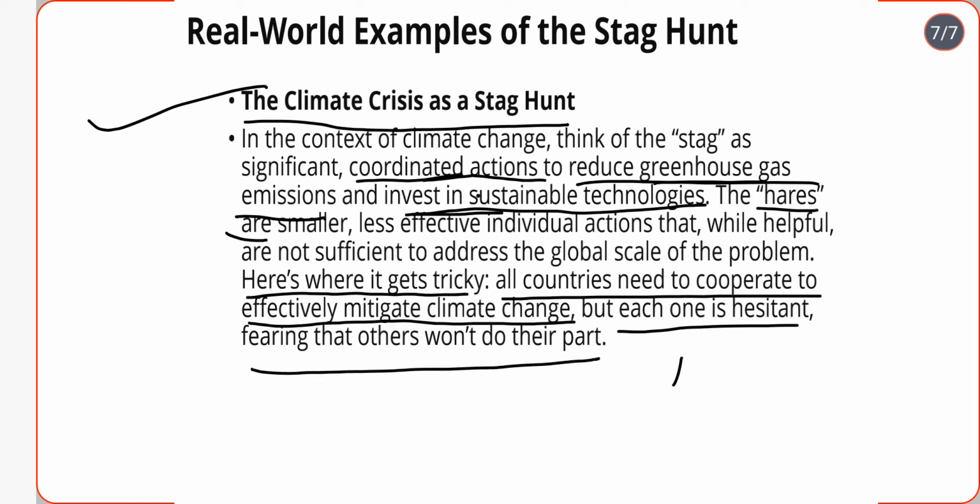But suppose there are three countries A, B, and C. Now, if all of these countries collectively cooperate, trust and coordinate with each other, then they will eventually reach the best outcome and they will mitigate the effect of climate change and also reduce the greenhouse gas emissions. But country A is thinking that B will not come to help them, C will not come to help them, and they will eventually be left alone in the process of reducing greenhouse gas emissions, and they have to completely fight alone in the fight against climate change.